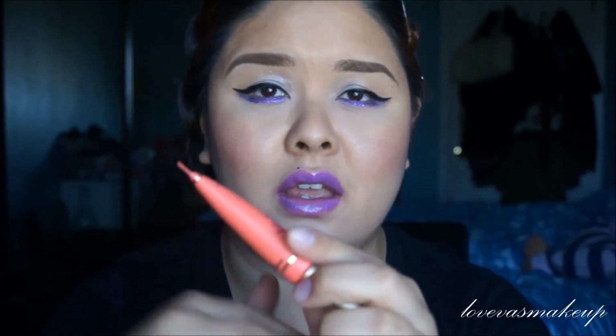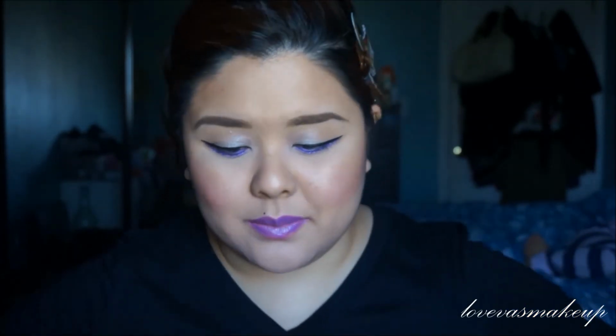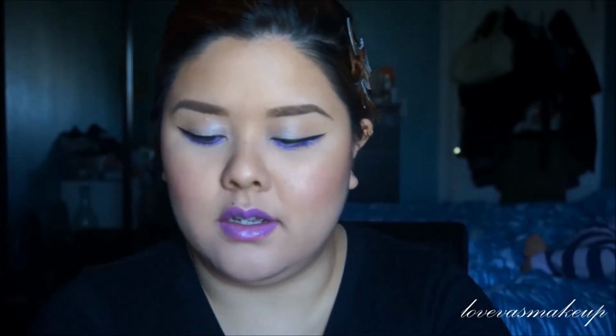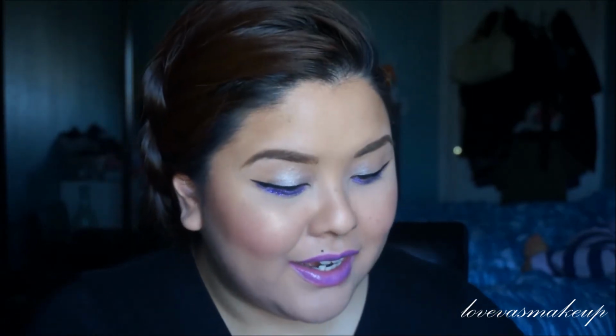As for these glosses, they look pretty darn good even after eating and drinking, except that you get a little bit of a fade in the center, which is normal because, come on, it's a gloss in the end, it's not a lip stain, which works amazing. I just can't beat the price. It's like, I love it. I'm all about budget, you know, like those are really amazing price points for the LA Girl lip paints. But yeah, so those are the lips I've been feeling right now.